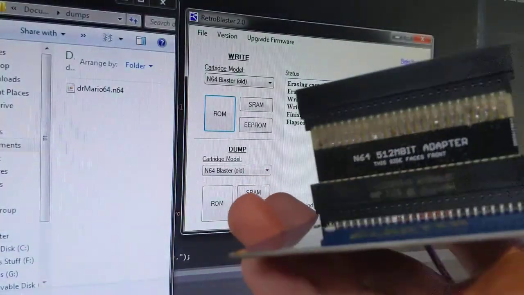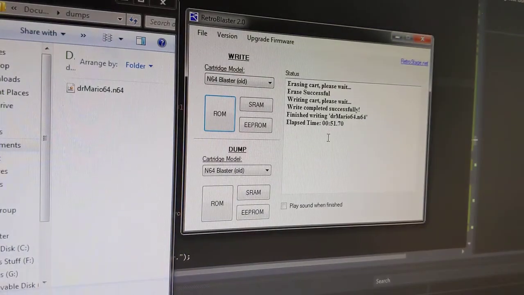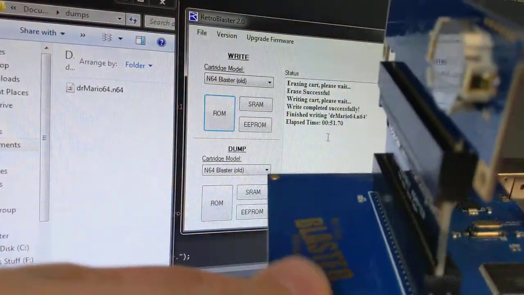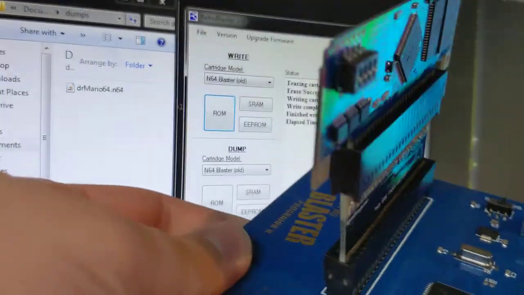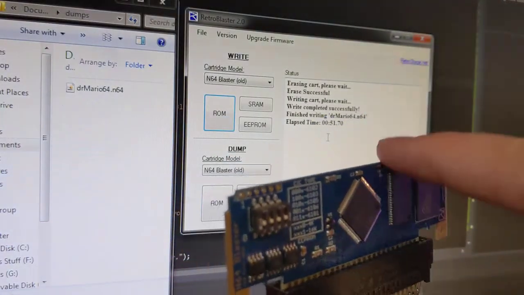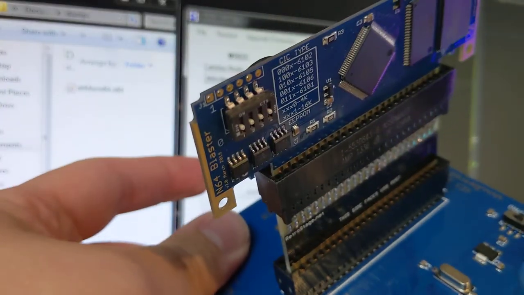I'm just going to pop this adapter into the old hardware revision. This will now enable me to write to the new N64 Blasters 2.0. So I just have to pop it in. I'm going to do this off camera, but then I'll show you. So that's how it looks there. It looks like a little bit of a Frankenstein, but this enables anybody that bought the old hardware revision to not be hooped out of being able to use these, and they don't have to buy the new RetroBlaster programmer if they don't want to.